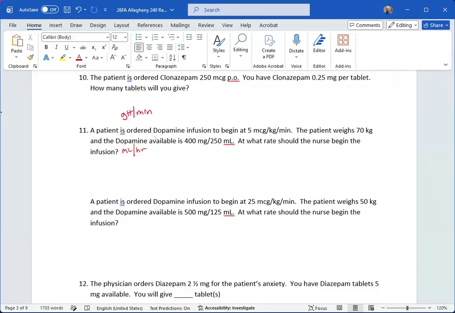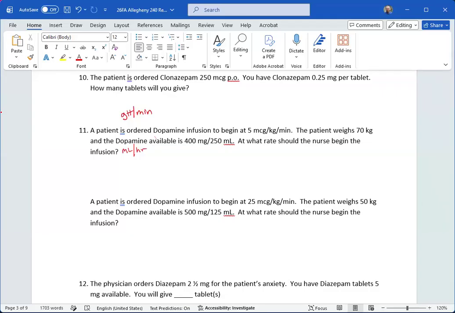And this question, so first of all, on your test, because you're at Allegheny campus, it would say at what rate should the nurse begin the infusion in milliliters per hour. So it will tell you to do milliliters per hour, just so you know, you'll be told what it is. In the event that you're not told what it is, it's milliliters per hour. Even when you do a heparin drip, it's milliliters per hour. Even when it's like 10 milliliters per hour, it's still dripping out pretty slow. The only time we use per minute is if we have a drop factor listed. Does that make sense? Yes. Okay, good.